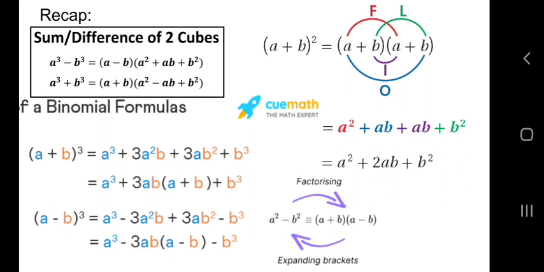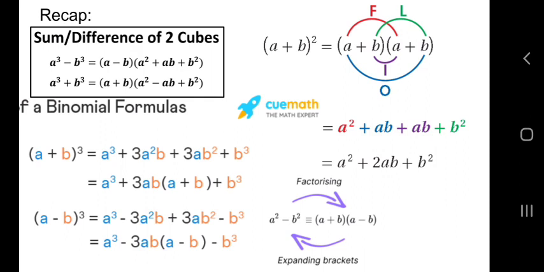Okay, so the first one we talked about was in the lower right hand corner over there, when we have a squared minus b squared. There are 3 little lines there, and that just means congruent. I'm not sure why they didn't use an equal sign, but if you use 3 lines, it just means congruent, which means they're technically different things, but they're exactly the same. They have the same information.